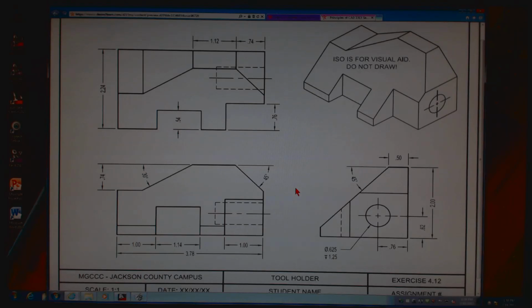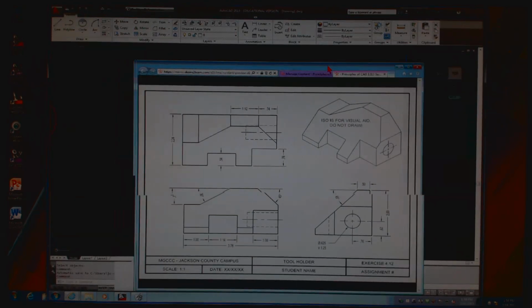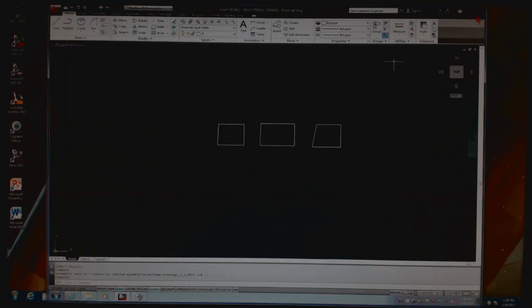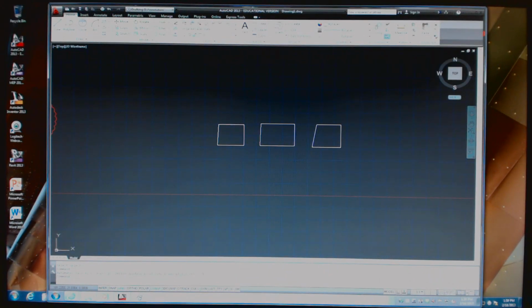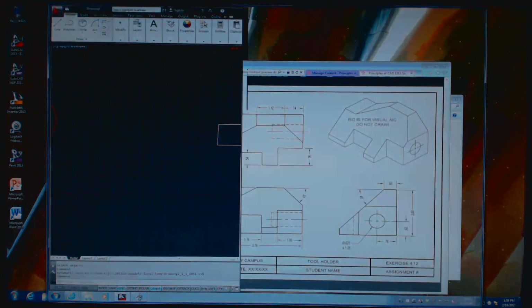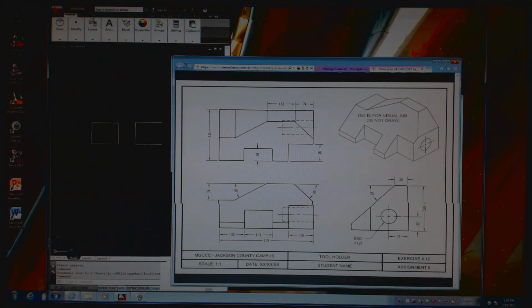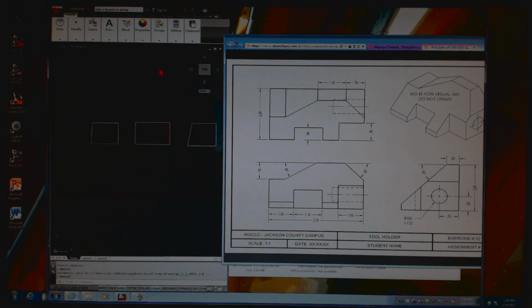In fundamentals, you're going to have to learn how to take two of these and create a third one. But this kind of gives you a head start because you know how to start laying them out. So what I'm going to do is start working this out. Let's see if I can minimize this.